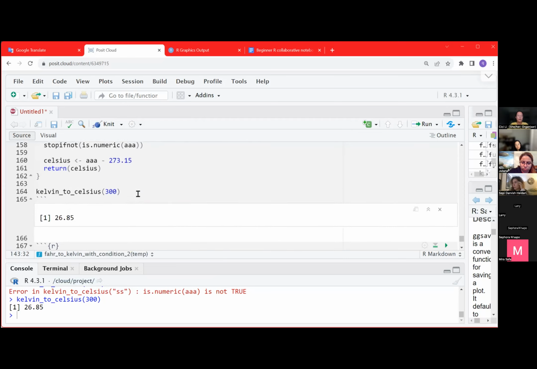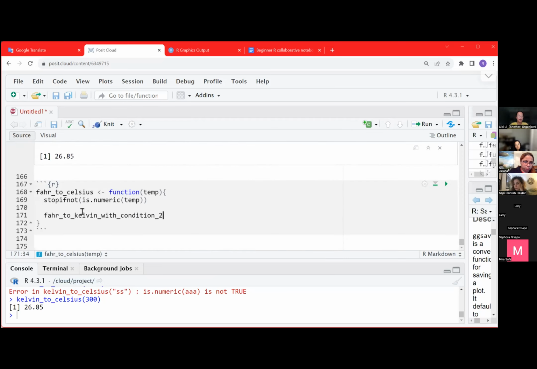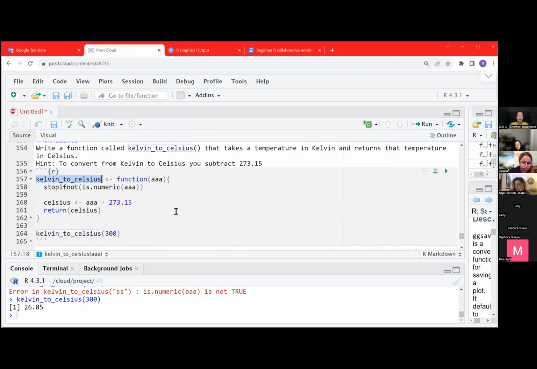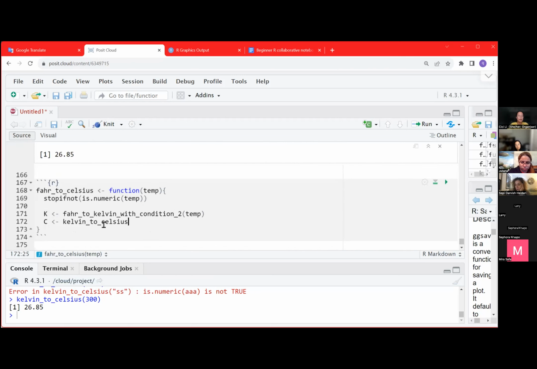We use this function and give it temp, so we create Kelvin K. Then we want to change Kelvin to Celsius, so we use the other function, Kelvin to Celsius, and put the K here.